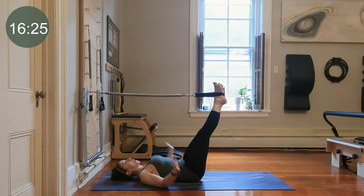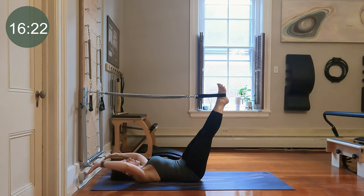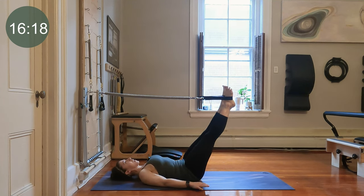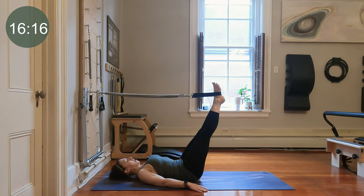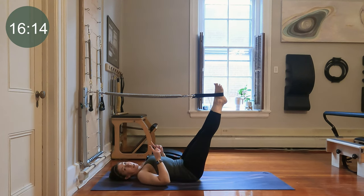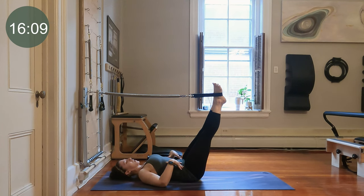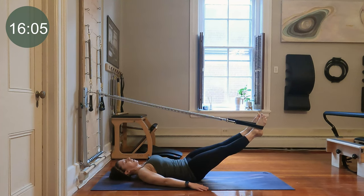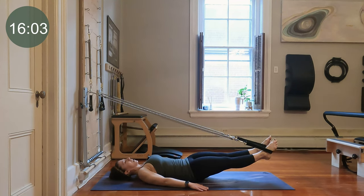Arms down by the sides if possible. Arms up if you feel like you're sliding. Let's bring our legs parallel to one another. Make sure you're at the center of your mat. I'm going to separate my feet about 1/4 inch and keep them separated 1/4 inch. Tailbone heavy, ribs heavy. Lower the legs. Lift the legs.